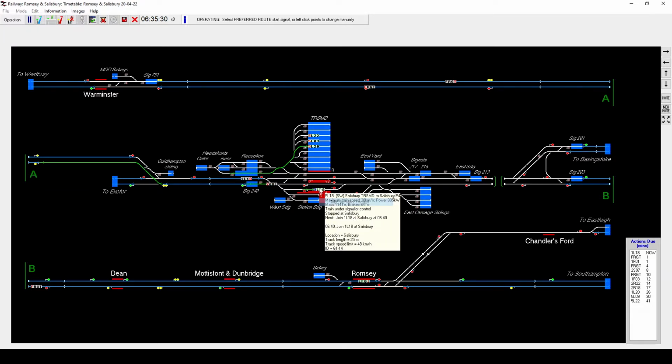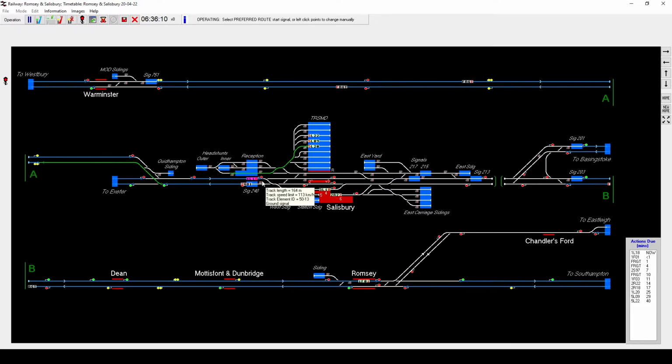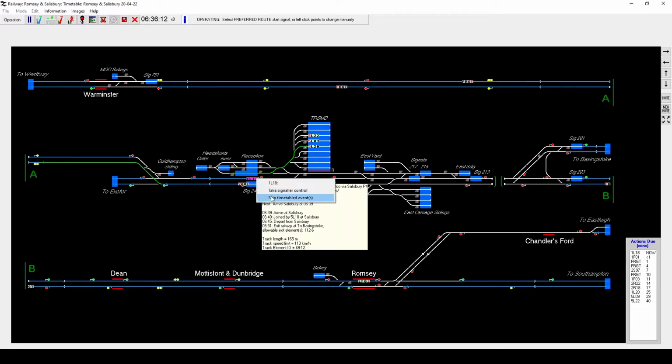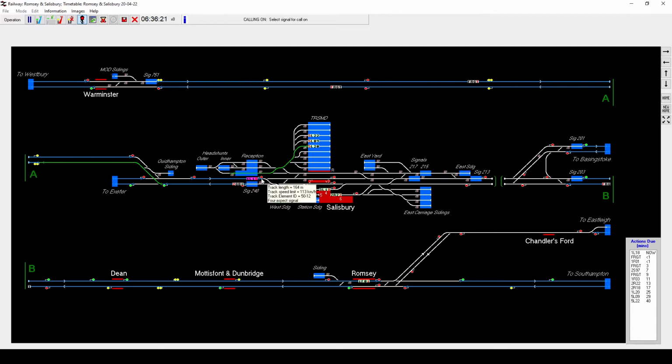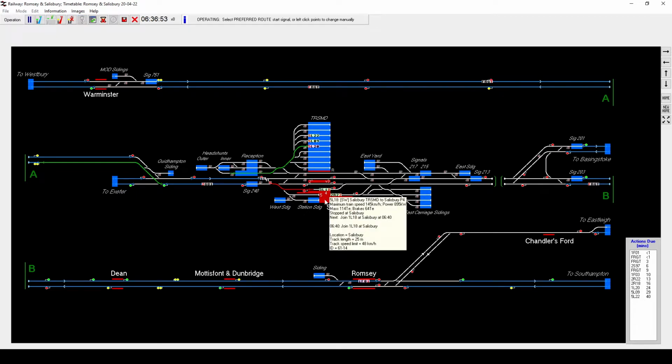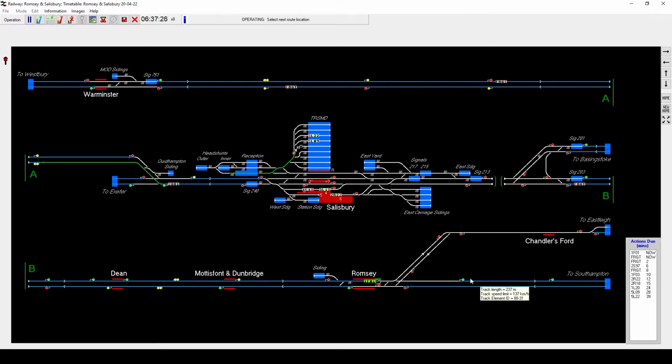So what I'm going to do quickly is I'm going to take signal control, change direction, step forward 1 element, and I'm going to change those points. Then I'm going to restore timetable control, and I'm going to call on that train. So by taking signal control I can force it to turn around, I can force it to move an element, 1 tile, and then I can return it to its timetable control and it's all happy. This wants platform 3.